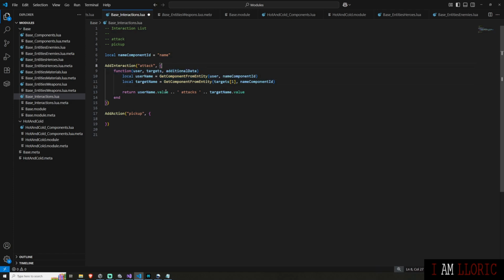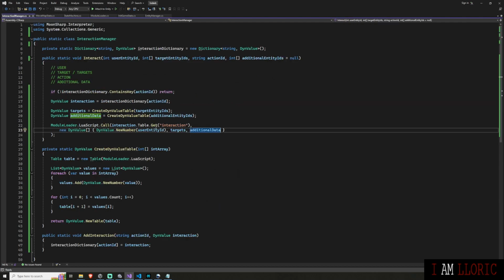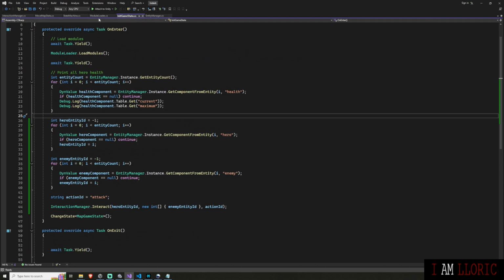How do I even get this? Because in my code I've done table get interaction. So if interaction doesn't exist, I don't know what I'm getting.